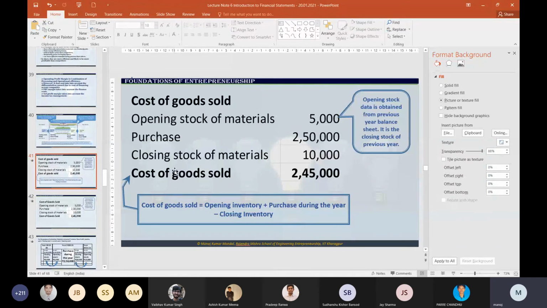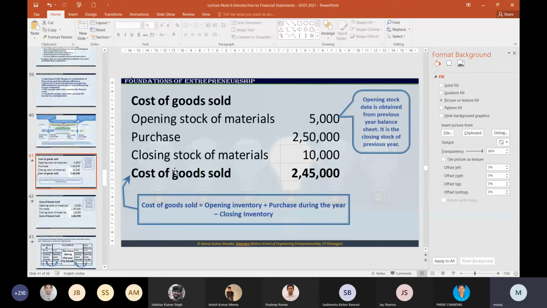Suppose you have started the business in some previous year, we do not know. When this year starts, on 1st of April, suppose 1st of April 2020, a new financial year began. Then you woke up on 1st of April 2020 and you took stock of the situation. You took the inventory. You estimated how many pens there are, how many khatas there are. That is the stock that the year began with. So that is called opening stock. This stock came from the previous year.